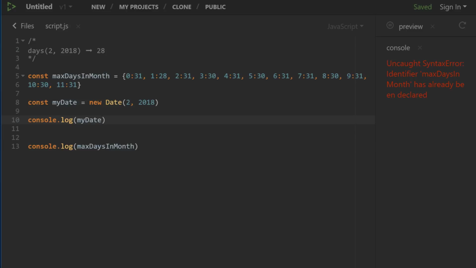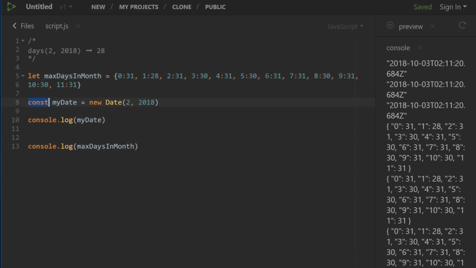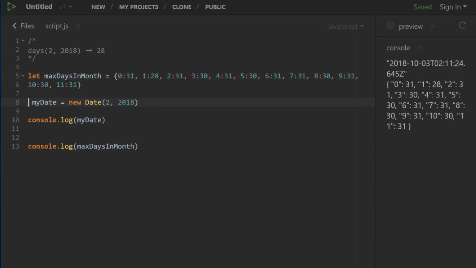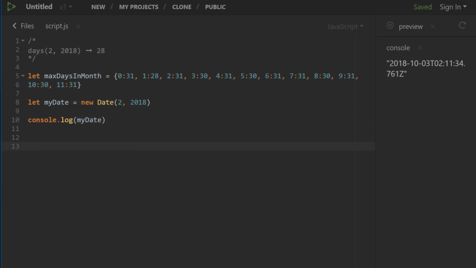What's wrong? Always giving me problems. All right, let's delete this line so we're not confused. Like I'm confused. All right, so my date is working. Now we need to test if this is a leap year.